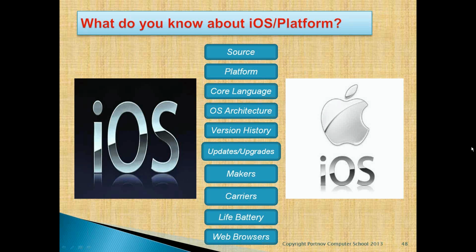Carriers, it's actually a very interesting point, because we play a game in the class. I say, okay guys, give me numbers: how many carriers out of 369 do you think work with, distribute, and have a legal right to distribute Apple products? And the number is 16 only. So besides the Apple Store, we have AT&T and Verizon. We have special prepaid services like Virgin Mobile and Cricket, and I think about 12 regional distributors in 14 states who are allowed to distribute and work with iPhones. So you can talk about this.